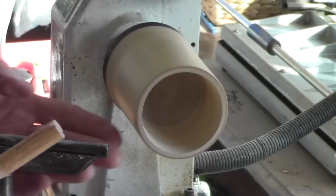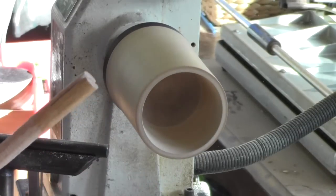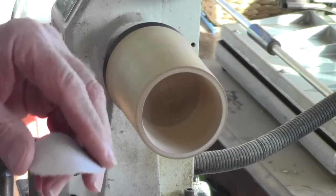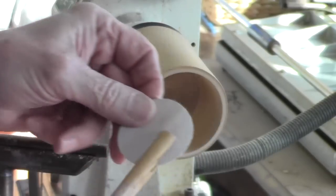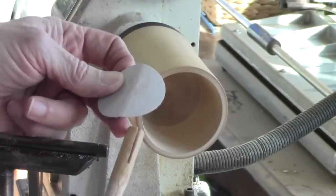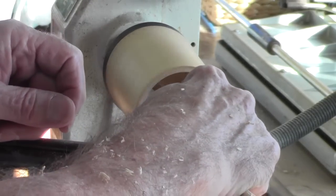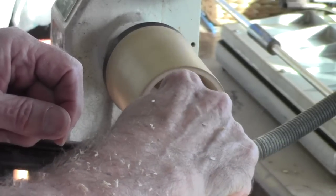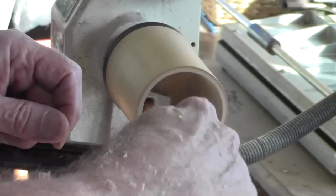When I was hollowing the box, we were probably going about 1,000 RPM. I'm going to slow it down now to sand it, and I'm going to start with 150 sandpaper. I'm using a stick with a slot in it, and I can put my sandpaper in and put it in the box without sticking my hands in there.